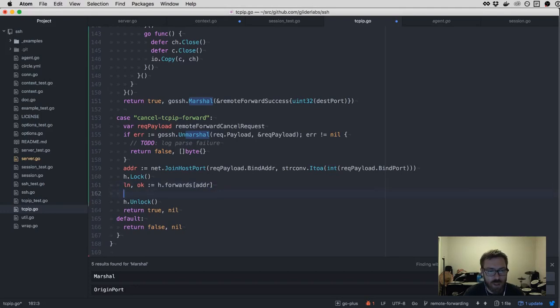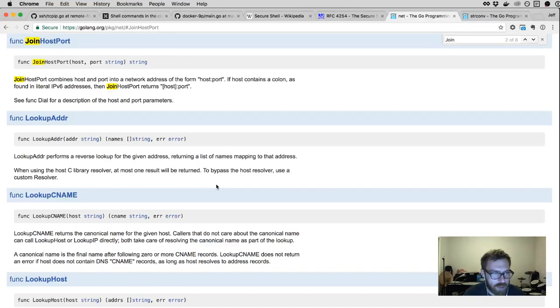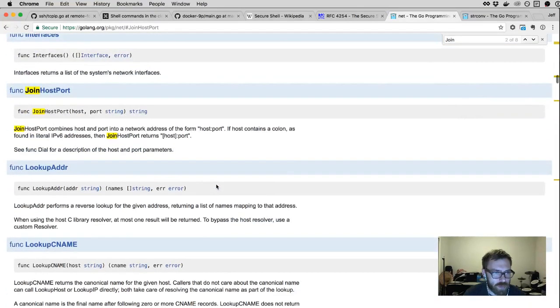So either way, we unlock, and then if okay, then we close the listener, and I don't know what it expects. I guess either way it will return true.